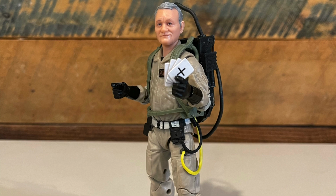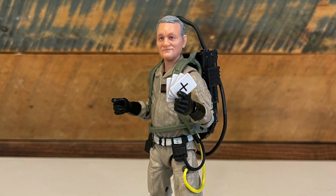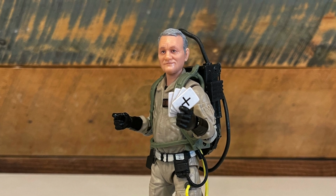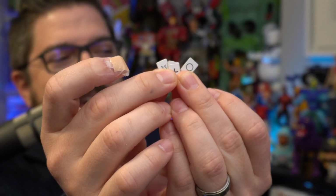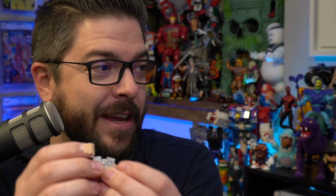Peter Venkman also got cardboard. I guess you could say it's a bit more related to the first film, and it is in the post-credit scene as well. But it's these cards that he's using to test people's psychic ability, or ESP ability. But again, it's just little pieces of cardboard. There's no backing on them, and God, they're going to get lost. So I probably already lost a few of them since I opened these a few months ago.